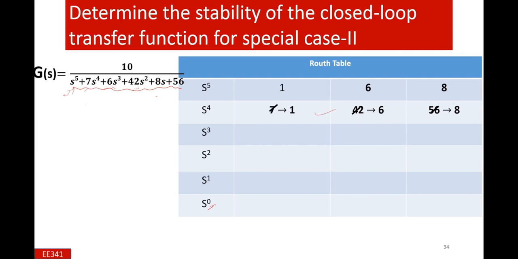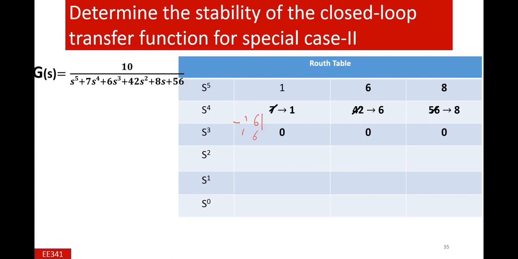We can continue even with the 7, 42 and 56, and maybe we can simplify by scaling. The 7 scaled by 7 is 1, similarly 42 scaled by 7 is 6, and 56 scaled by 8. So the next row is completed by using the Routh method, in which this element can be found by using the addition 1 1 6 0.